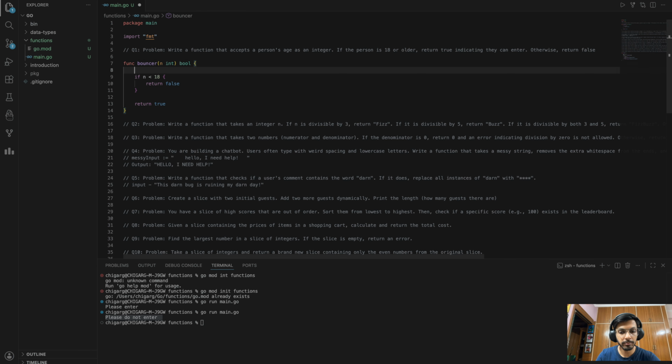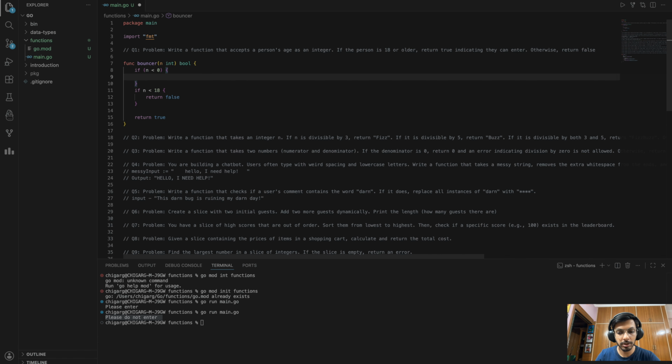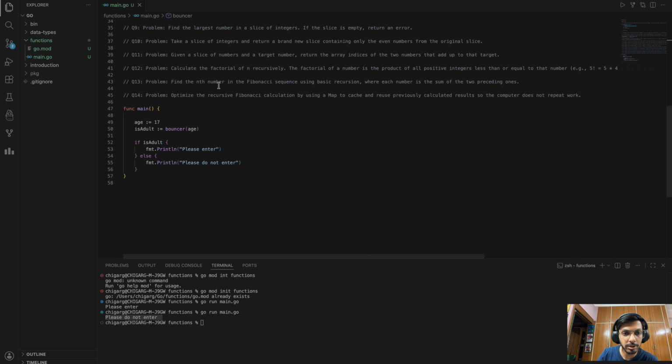If n less than 0, you can't have age less than 0. Well, in this case, just panic. Age cannot be negative. So panic is something that you try to throw in when you have unexpected values. For example, you're trying to access null values, so you don't want to do that. So you can just throw an error over here. You can throw a panic or whatever. It doesn't really matter at this point.